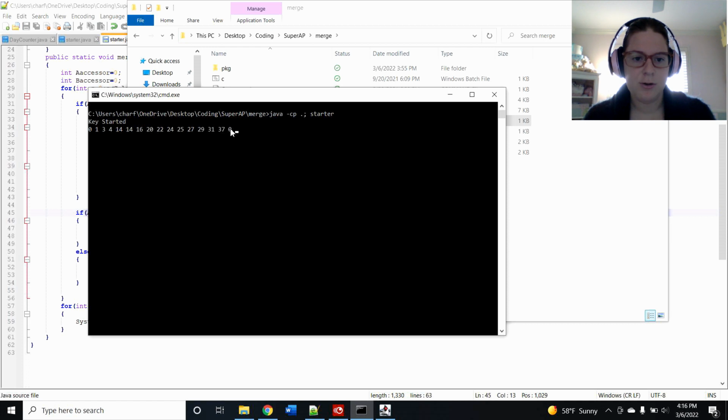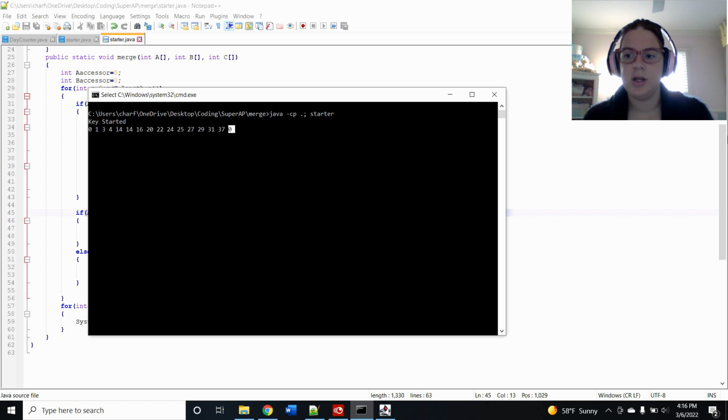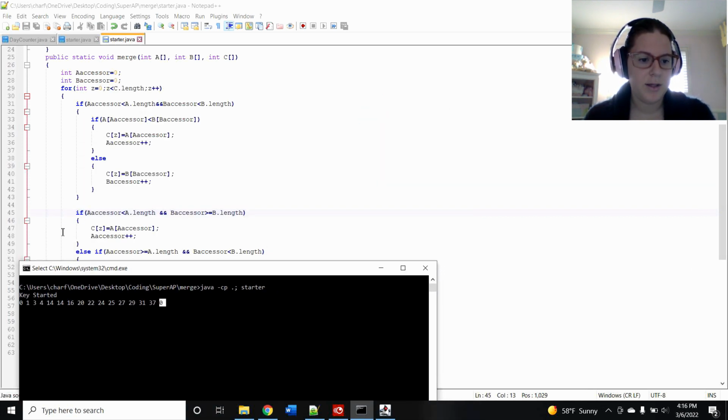We have this 0 all the way back here, but how is that? Because I only put one 0 in my arrays. Well, this is our extra value in C. It's null because we told it early to go in here, because there's no else if. So that's why that else if is super important.